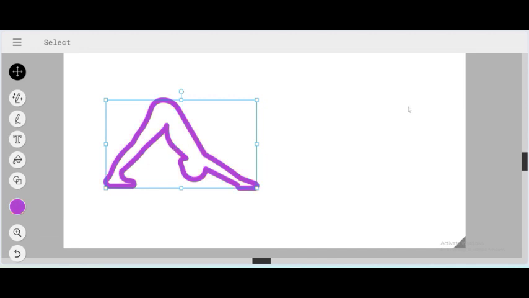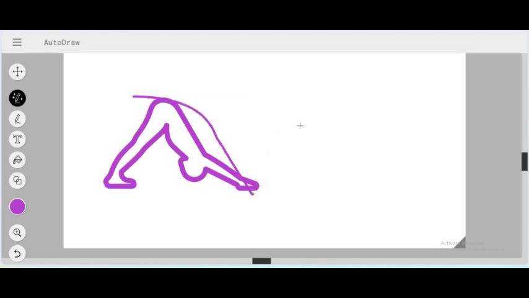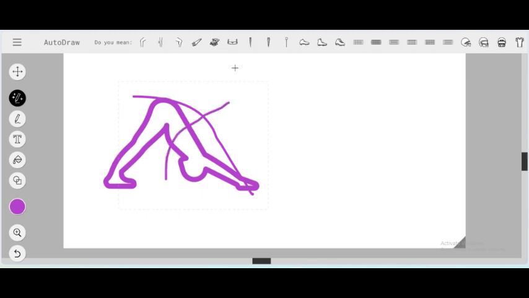The first pro we have is that it's accessible on all devices via web browser without installation. Just go to autodraw.com and you'll have access to it. Number two is that it's completely free with no subscription required. Its user-friendly interface is suitable for non-artists, suitable for all artists, like I said.